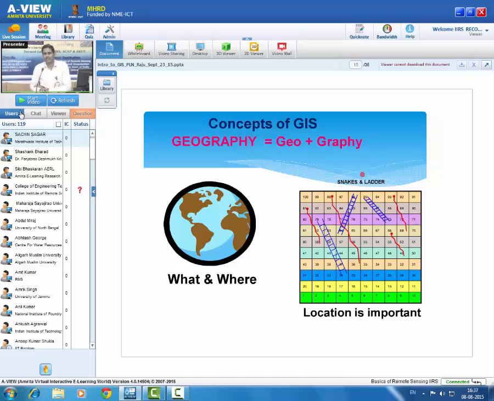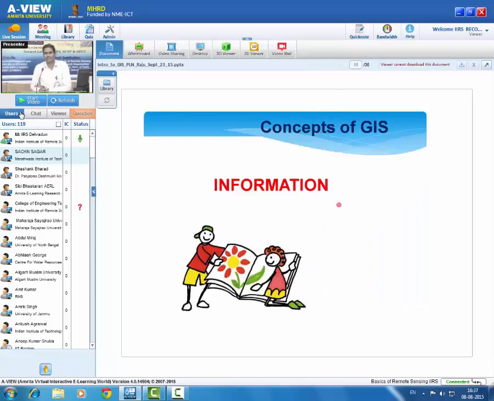I don't know how relevant it is nowadays, but in olden days we used to play snakes and ladders. If two persons are there, they want to play this, how is the person going to win fast? If you get a ladder, you go very fast, but if you get a snake bite, then you come down. So all this happens. It is basically talking about locational information. In a GIS also, location information plays an important role.